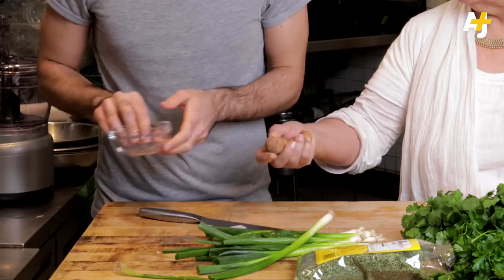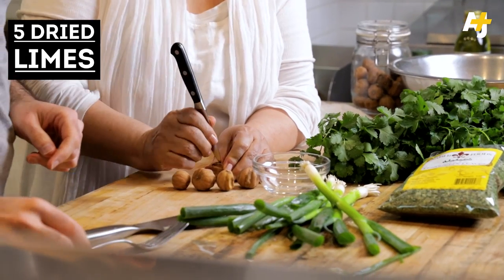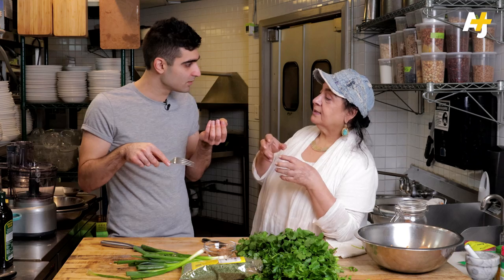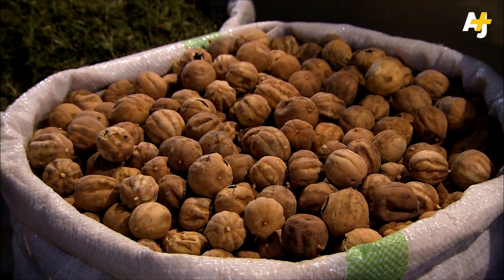We need a bowl for our dry limes. Yeah, hold this and go like that. And why are we poking holes into these dried limes? Because this way, the flavor of the inside of the dry lime come out.